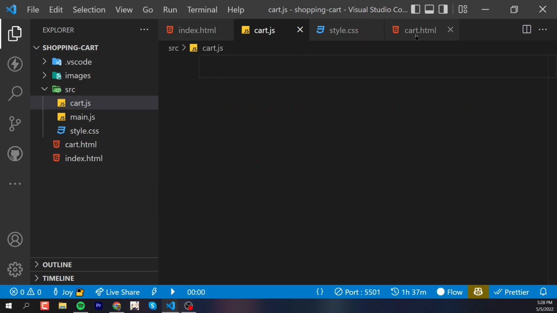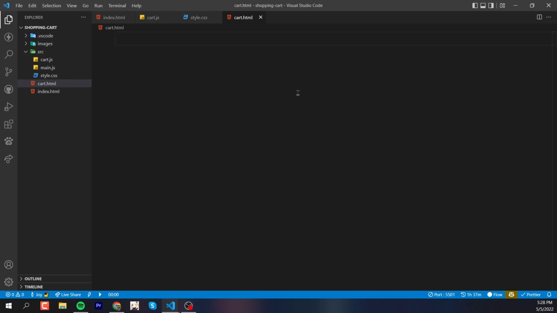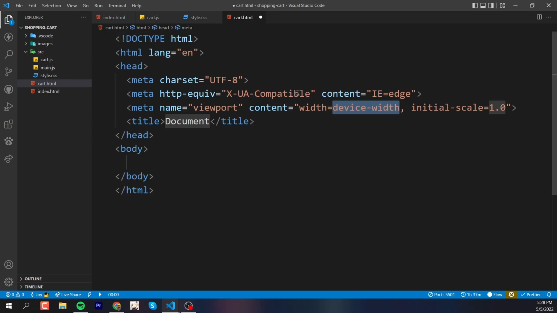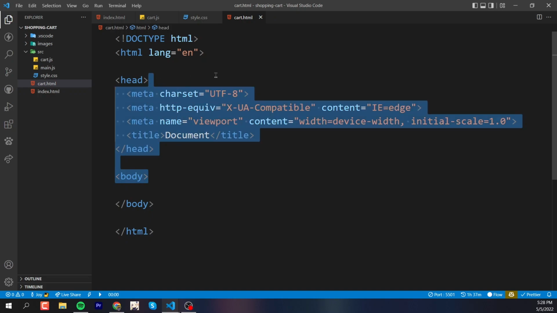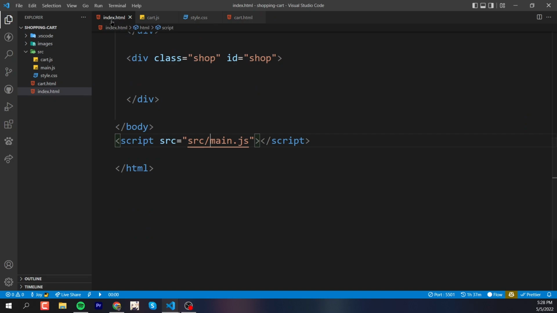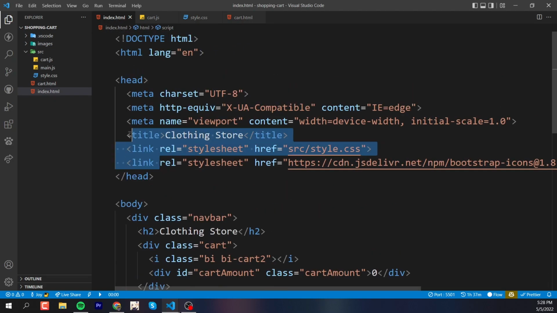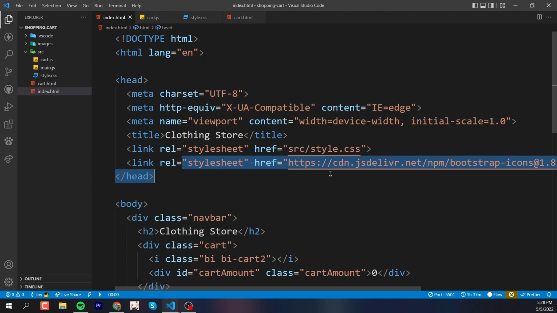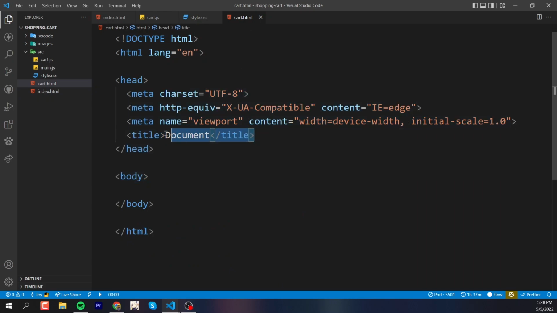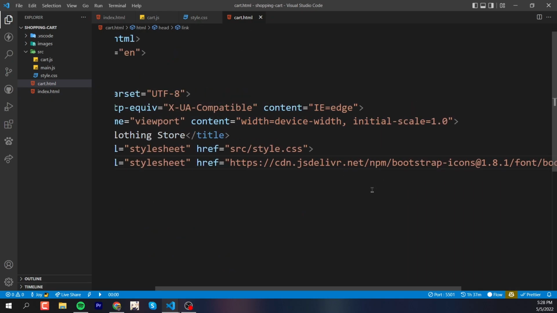Okay. Now, guys, let's go back to our cart.html. Here, we're going to write some boilerplate code. Okay, something like this. Exclamation sign, tab, done. Now, guys, we don't have to write anything from scratch. We just copy paste lines from the index.html. So come back to your index.html, scroll up. Do you see these 3 lines here? This is the bootstrap icons. This is the link for the style CSS, and this is the title tag. Just copy the 3 lines. Let's go back to our cart.html and then replace the thing with this. Okay, there we go, done.